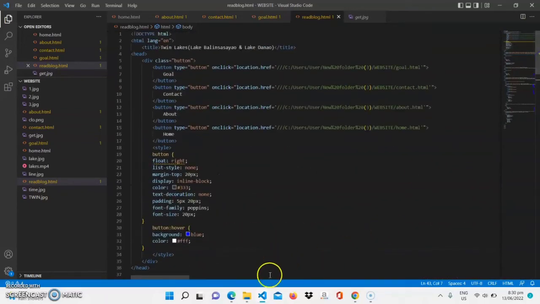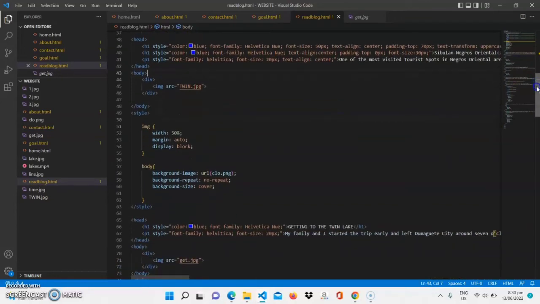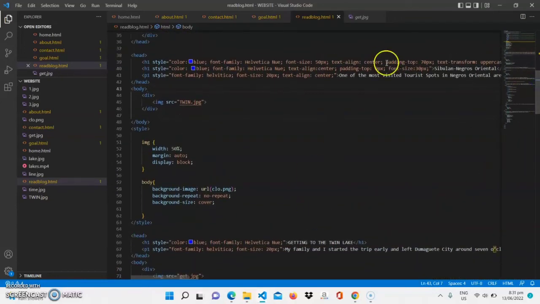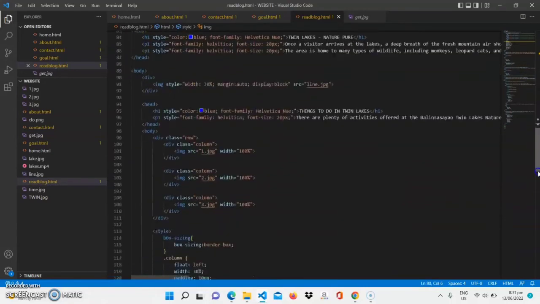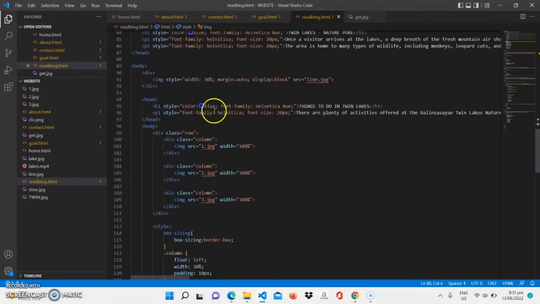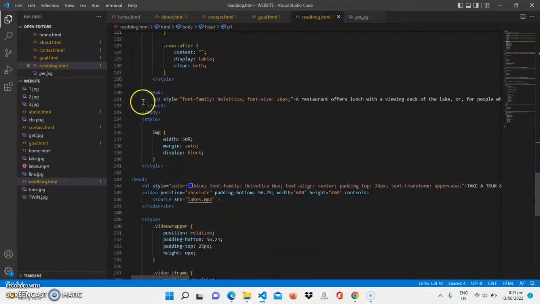Also in the paragraphs, I use the tag p here, here, and also here, and here, also here.